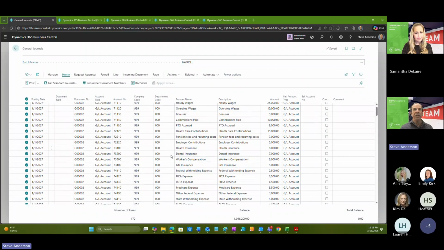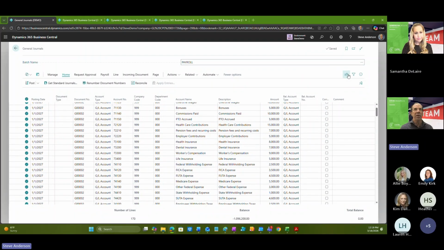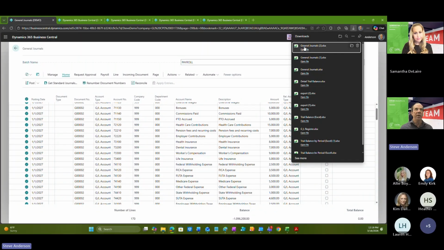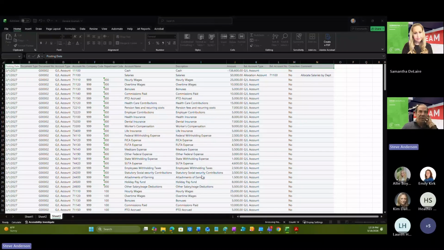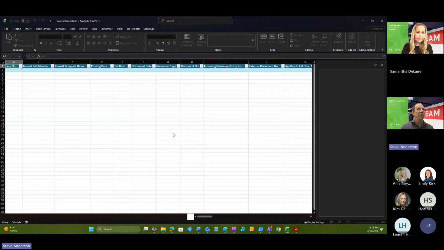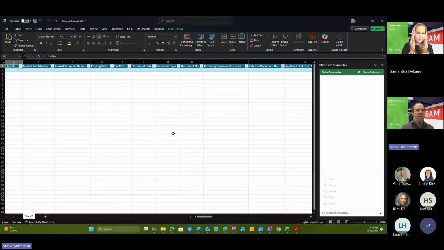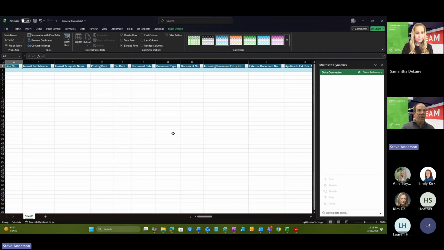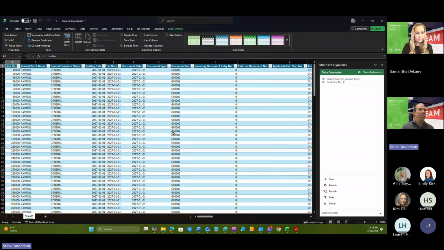The other way that I like to show, because this can apply in a lot of areas, is the edit in Excel. So I'll just do this real quick. And this is kind of a neat thing. There's a plug-in between BC and Excel that sees your data. And if you need to make changes to your data, let's say I've got the data and I want to copy over the actual amounts, I can just go and do that. Or sometimes it might be a standard template and then I'm updating the dates.